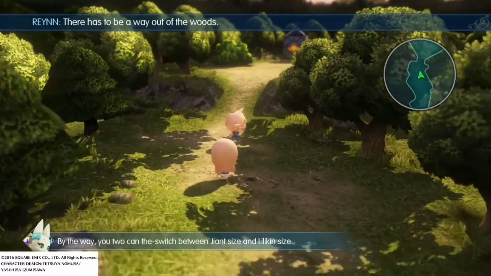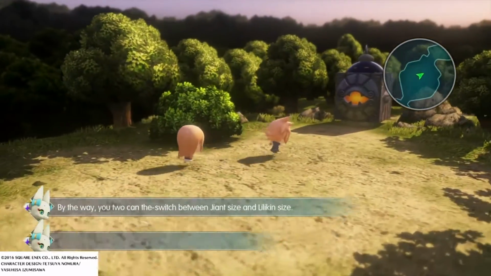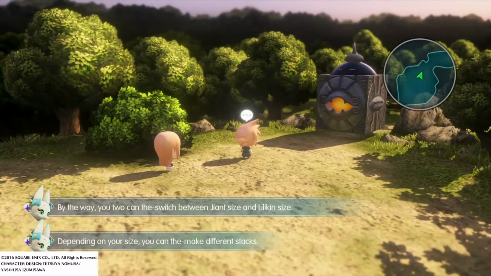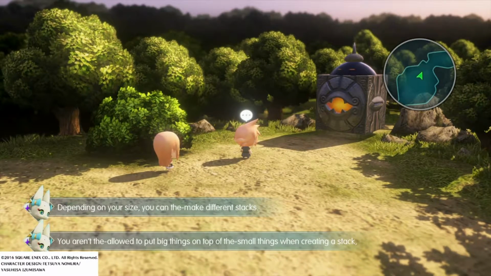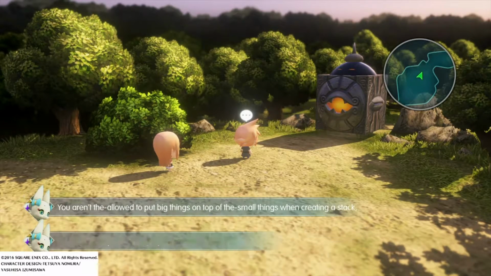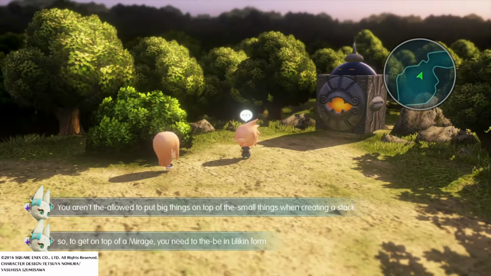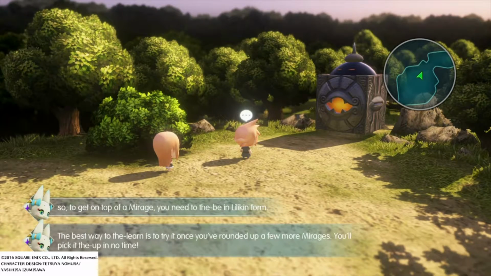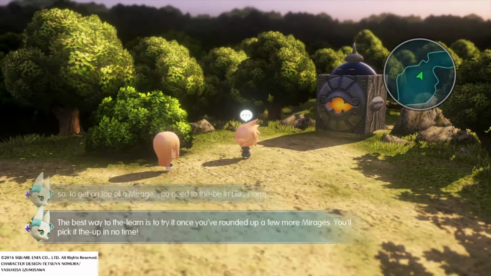By the way, you two can switch between giant size and Lilikin size. Depending on your size, you can make different stacks. You aren't allowed to put big things on top of small things when creating a stack. So, to get on top of a mirage, you need to be in Lilikin form. The best way to learn is to try it once you've rounded up a few more mirages. You'll pick it up in no time.